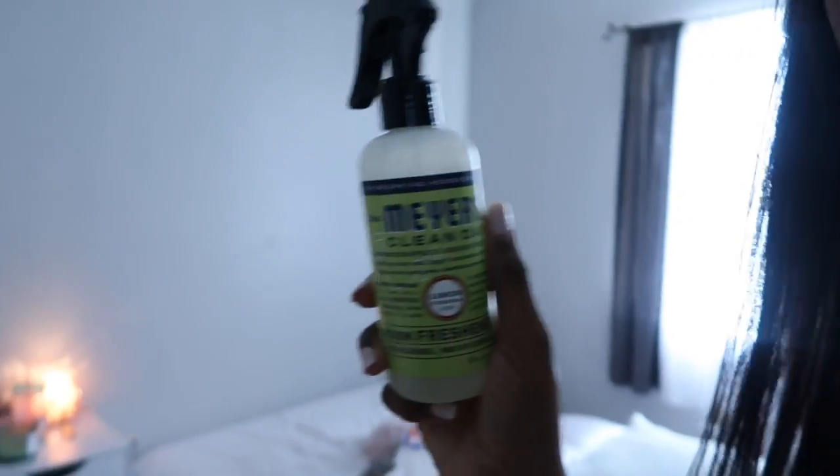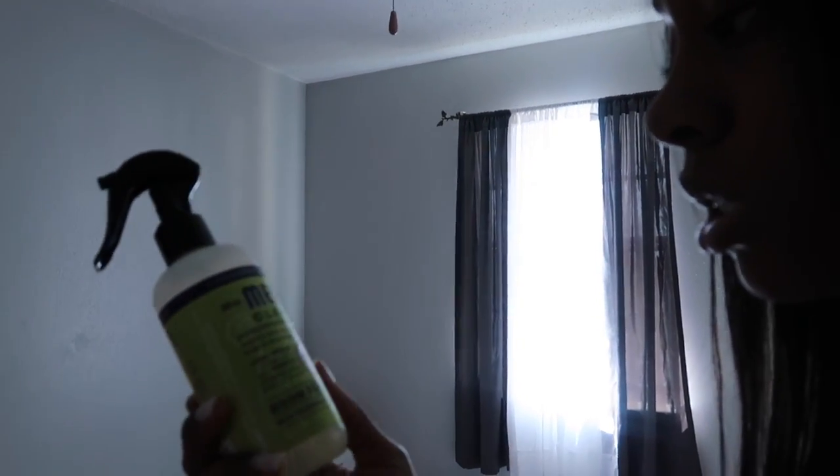This is Meyer's Clean Day, and this is a room refresher. And then this one, I don't know, it doesn't say. Oh, lemon. But it smells good. It doesn't really just smell like lemon. It smells like, oh, sea citrus. It has a citrus scent in there too. Put these. Oh, I'm about to fall. This is Pootie's dog pads, and I have a little drawer for him.